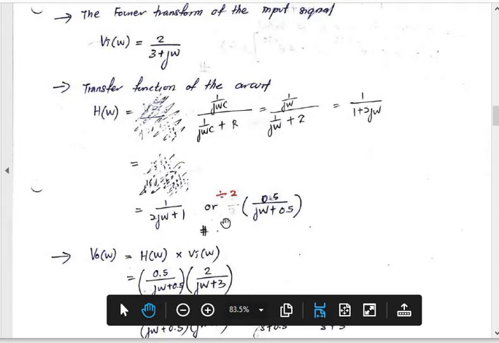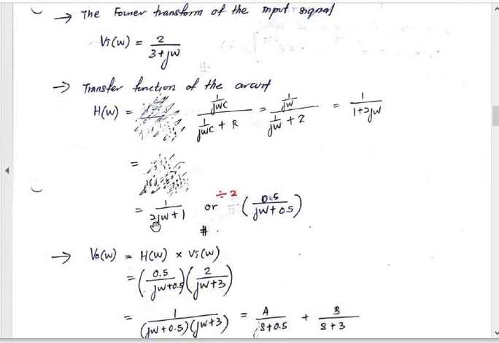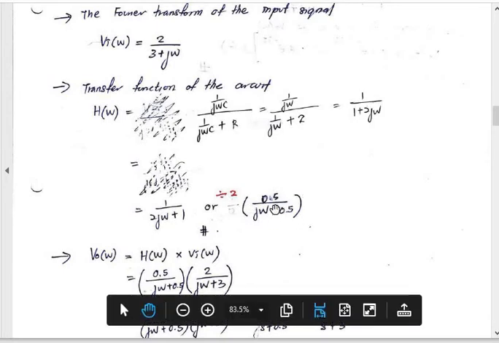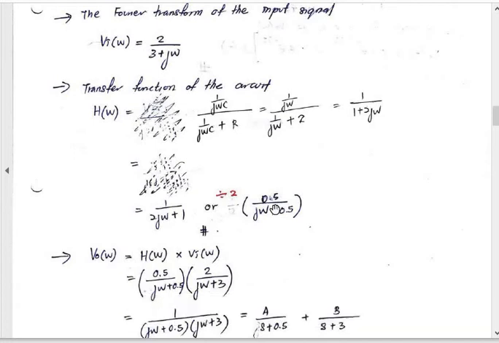Since for j omega we usually want only 1, we divide by 2. Remember what you have learned before: if you have an s, we need a single s only. We don't want extra many s. So we divide with the number 2, so that j omega is single, is 1. So we get 0.5 over j omega plus 0.5. This is because when we use the inverse Fourier transform, it's easy.